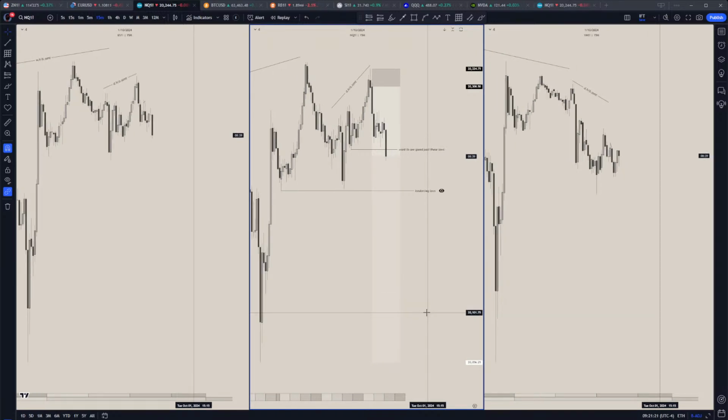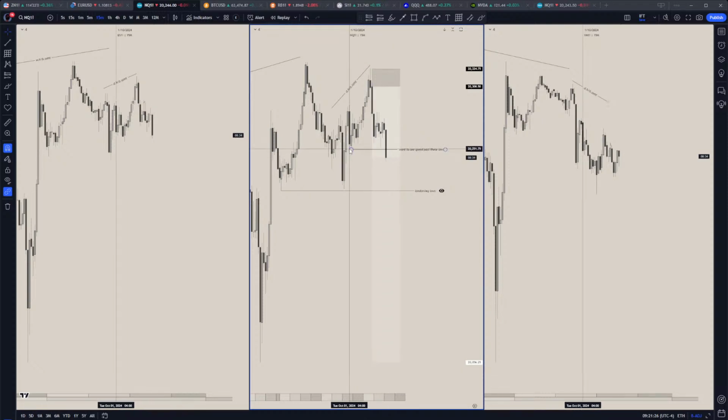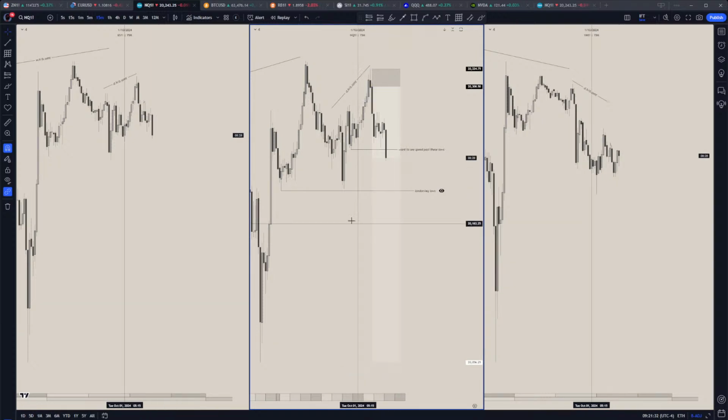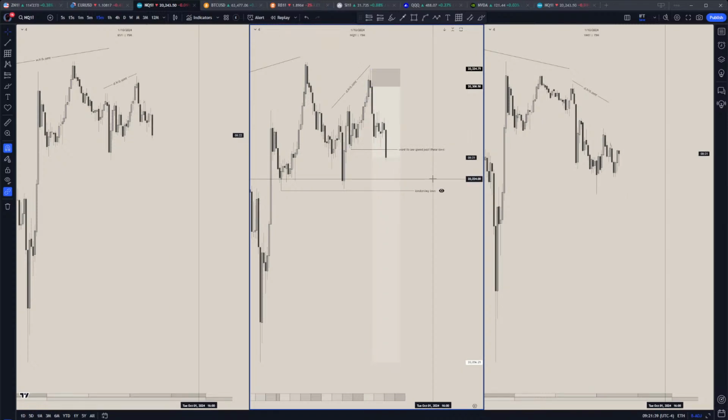So let's see if this 15-minute candle can close below these equal lows right here. Once we do, I would want to see the 9:30 open start really speeding up lower into these lows right here, and then create a fair value gap here. That fair value gap you guys can use to refer to.